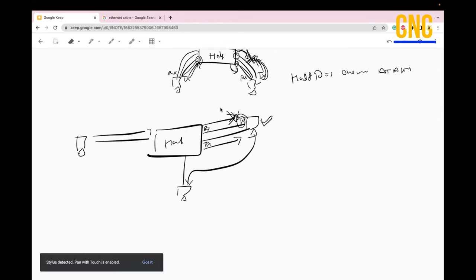When is half duplex used? Sorry, Dinesh, come again? In what case are we using half duplex? You can give an example. Okay, I'll discuss that, don't worry, because once I come to the devices, I'll tell you at that time. As of now we are discussing the mechanism of the communication, right? So when we come to the devices, I'll tell you in which case, in which design, or in which device we use it.